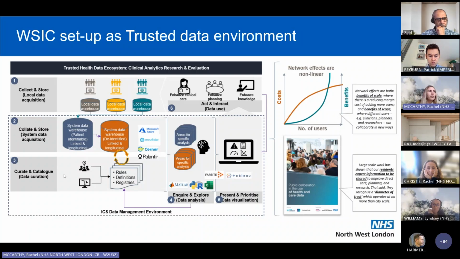So 1 through to 5 is all completed by the BI team. We collate the data, we link it up correctly, we then do the analytics on it, we do the visualization, and we put the dashboards out there for them to be used. So the act and interact bit is where I really want to focus today, to think about how we can do that as best as possible. What are our aims? What are our challenges to this?